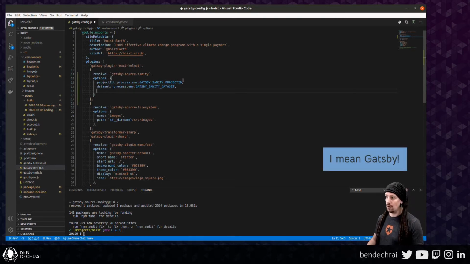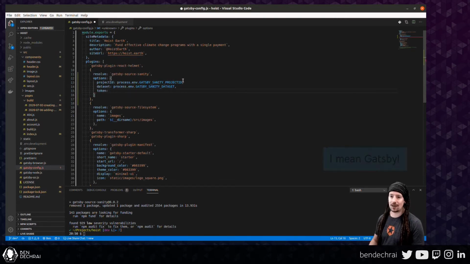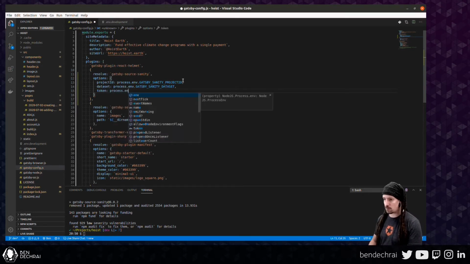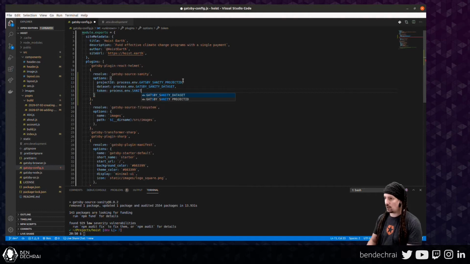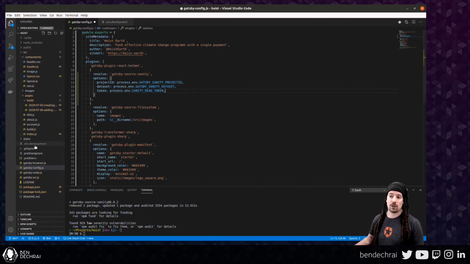One of the things that we need to define that only React uses, so we won't put the Gatsby prefix on there, React is going to need a token to connect to the API. Remember, we created a private API endpoint. So it's going to need a token to connect to the API in order to pull that information out. So we're still going to store that in the environment variables, but here we'll just call it our sanity read token, which we're going to need to define. Now, another thing that we need to do at this point here is, so far we've been using the .env.development file name over here, which Gatsby will use automatically.